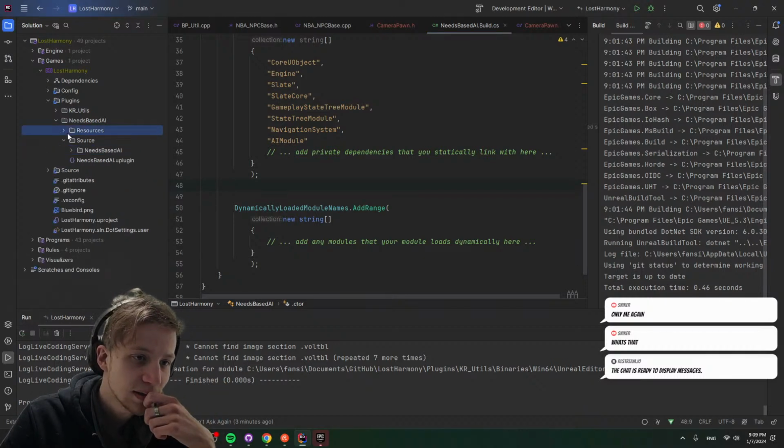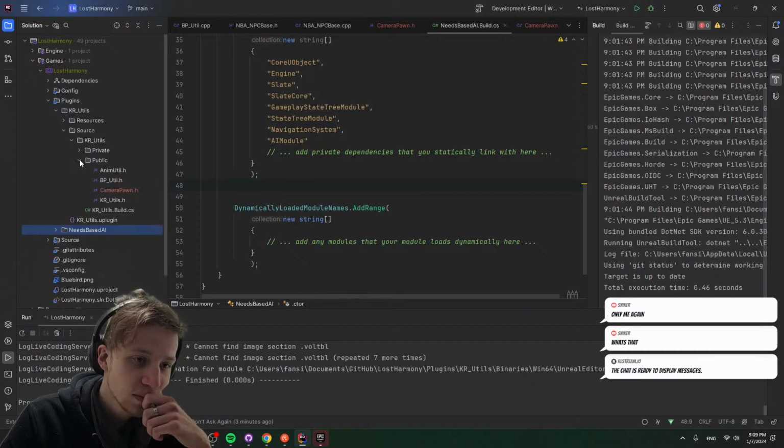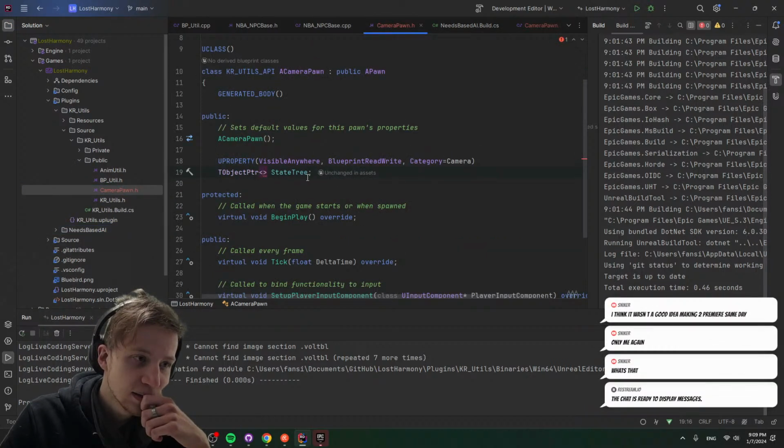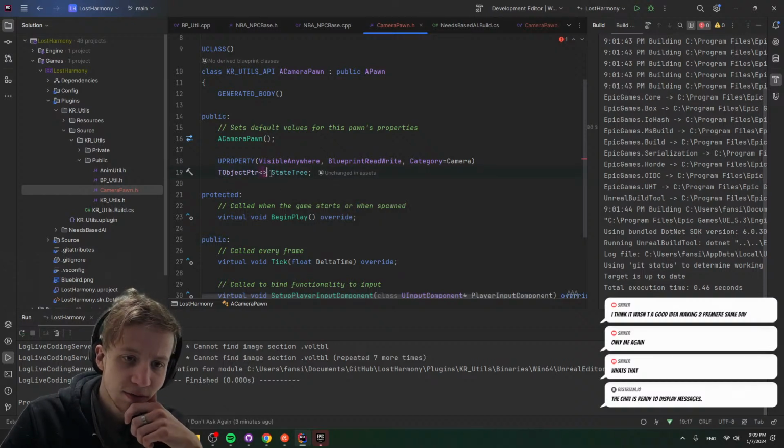Wait, no, I'm in the wrong base. I wanna be in the utilities plugin. I think it wasn't a good idea making 2 premieres someday. Maybe, I don't care. I don't mind if no one is here for today. And also I need to schedule that day way ahead of the time, and also I don't have 2 premieres on the same day. The other event is for next Sunday. And that needs to be scheduled ahead of the time.